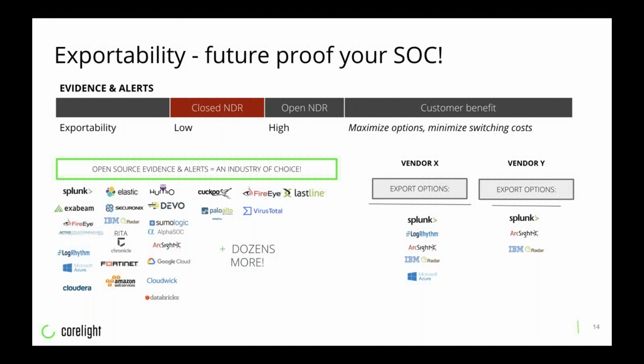If you're going with a proprietary vendor, it might be possible to export the equivalent data set out and get it into the new platform, but it's going to be tough. Those solutions are competitive. They don't want to make it easy for you to leave your SIEM and go to another SIEM, so they don't really support that freely and easily. And here on the right, vendor X and vendor Y, real vendors, that truncated list you see there, that's their offering in terms of how you can get the data and insight out of their system. That's what they support. And so if you want choice, if you want to future-proof your SOC, I strongly believe that an open NDR approach is the right approach here because it avoids some of the vendor lock-in problems that can come with these proprietary solutions.